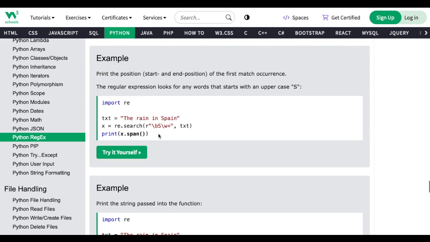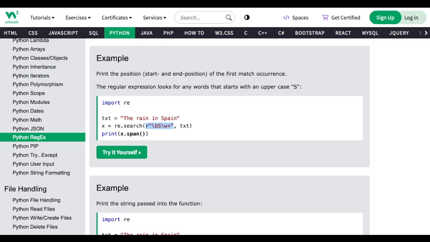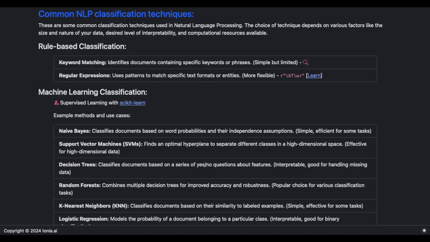Here we go, where we are matching words that start with a capital letter S. So this is similar to the string I created, words starting with capital letter T. And you can try this yourself and work on building regular expressions to improve search beyond simply searching for a specific word. That defines some rule-based classification methods.